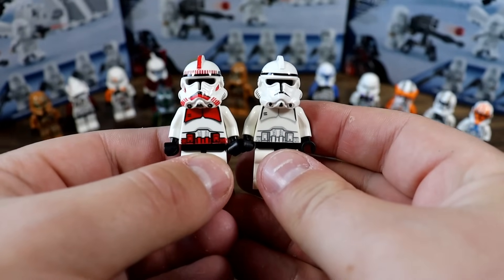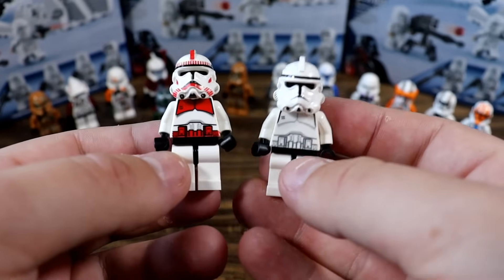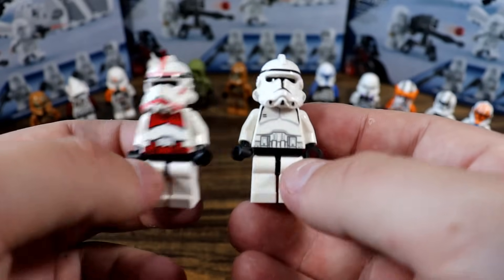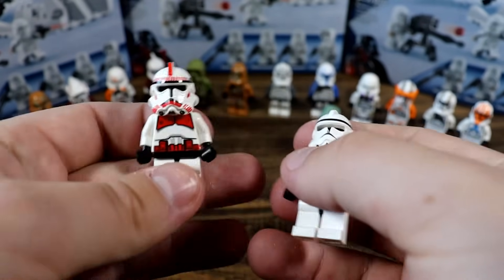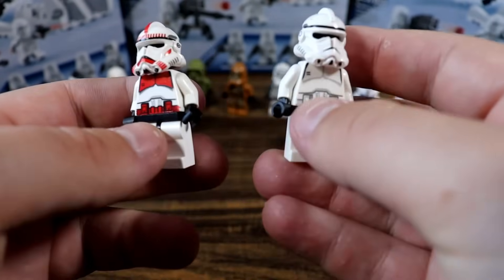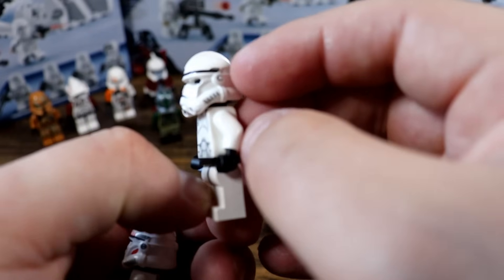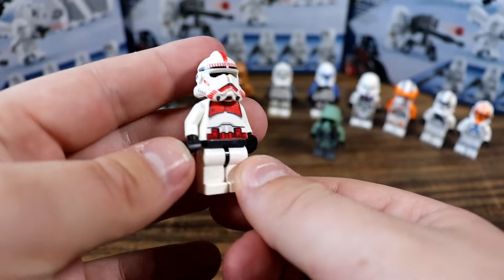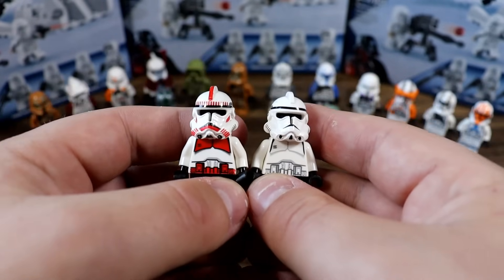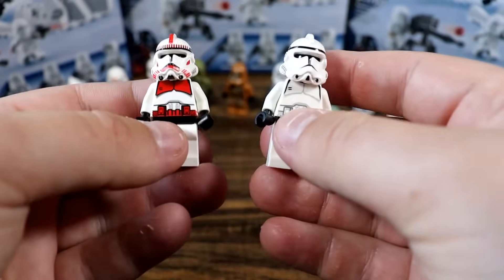First and foremost, these are Clone Troopers who are some of the oldest in all of Lego, and that is purely why these guys are rare. These came from the first ever Clone Troopers battle pack. They're pretty common in the sense that a ton of them were printed. However, to find them in good condition, as well as just to purchase them in general, is pretty tough nowadays. We've got the standard Clone Trooper with the visor indent, and the Shock Trooper. There are tiers to rarity here, and we're starting off slow.